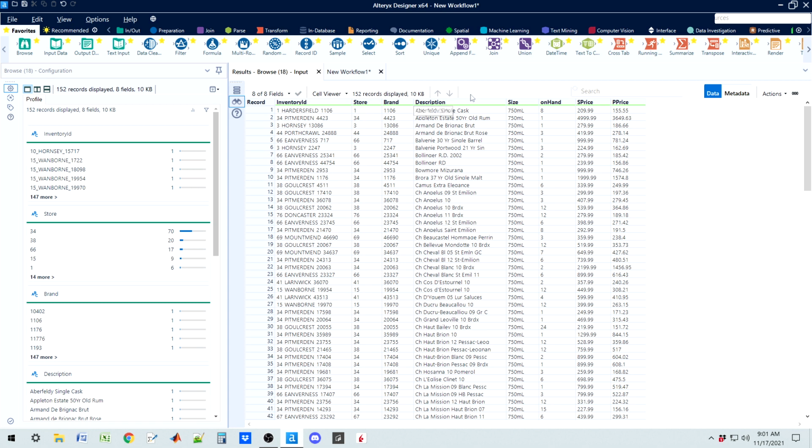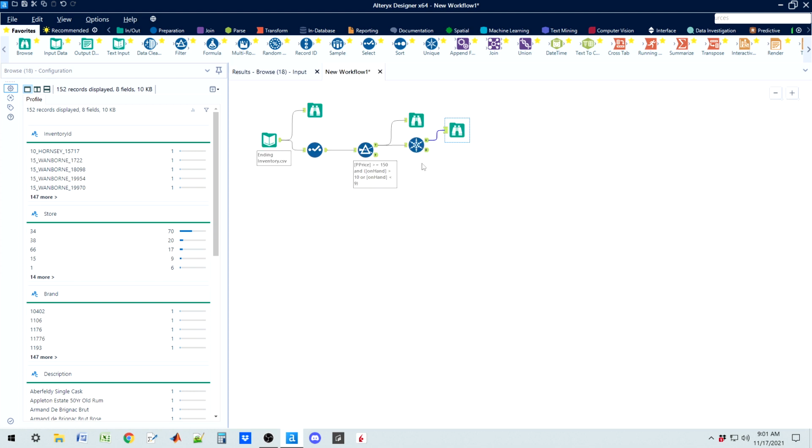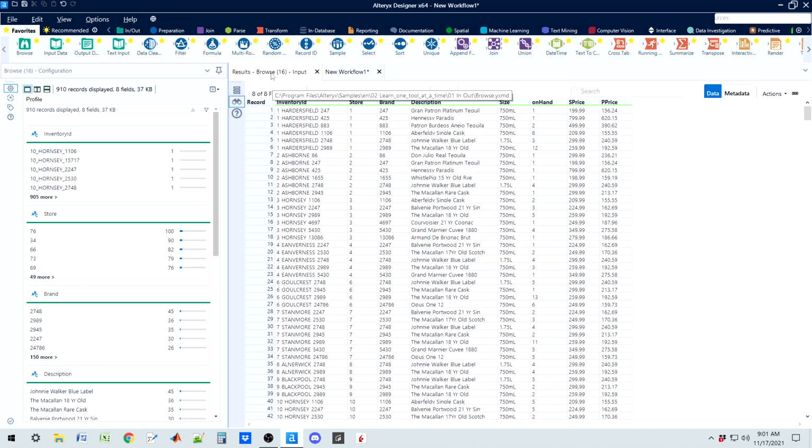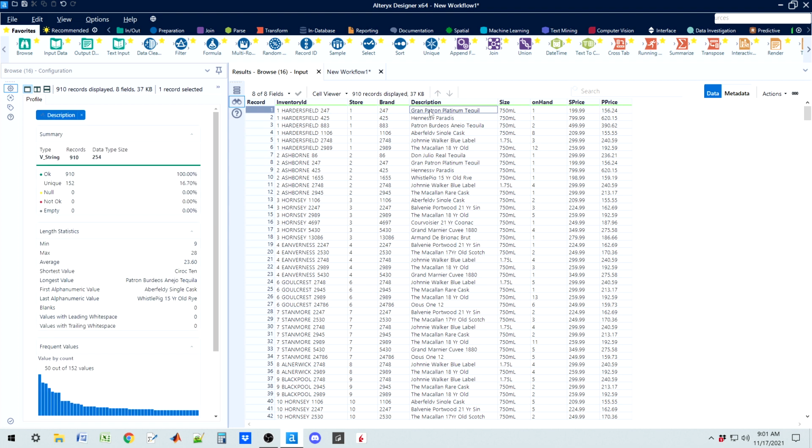Now, what if we wanted to further sort this subset of data, and notice the duplicates. So let's look here again at our data to understand how the unique tool works. If we are looking for the unique based on description, it goes through each row, the description field, and the first time it sees a description that it doesn't recognize, like this one, this row will be output to the unique node.